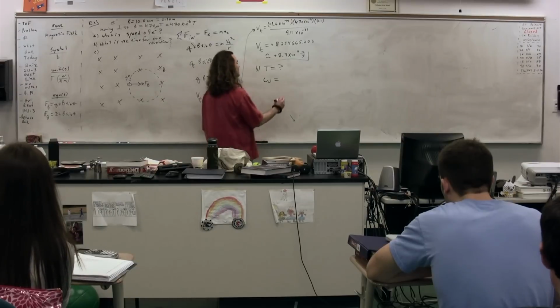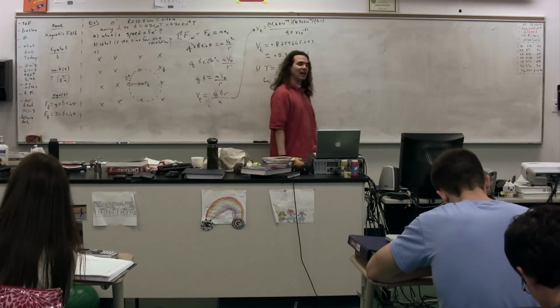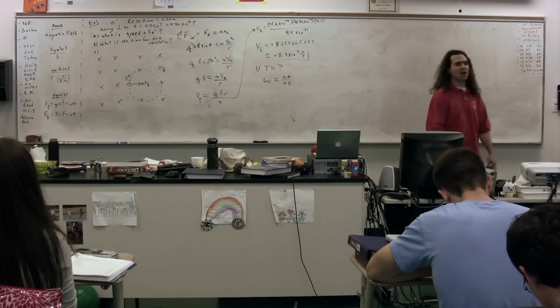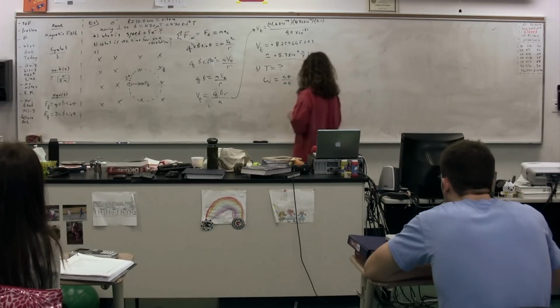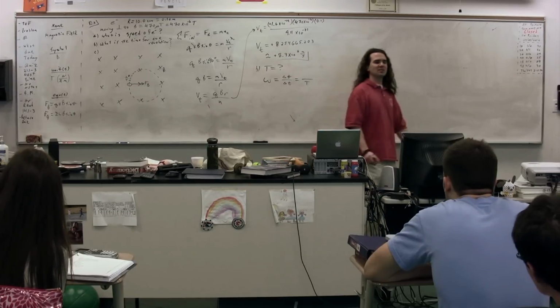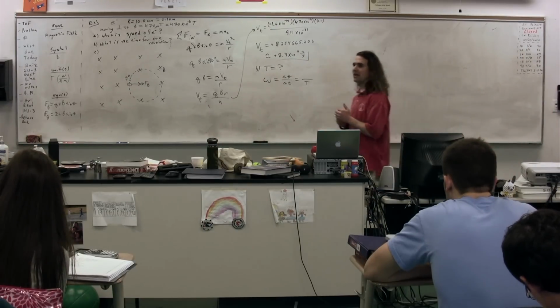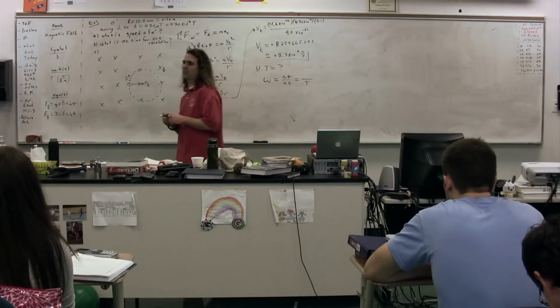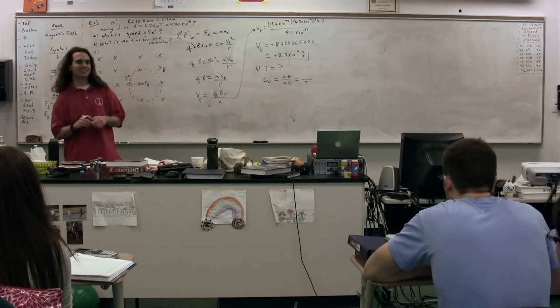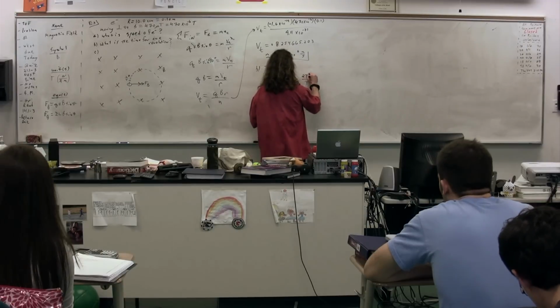The equation for angular velocity, Isha, is? Omega equals delta theta over delta t. The change in angular position over change in time. Good. So what we're trying to find is the period. So if we set the time equal to the period, what is the change in theta equal to? Aurelia? Is it 2 pi radians.